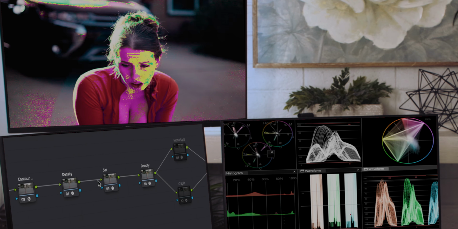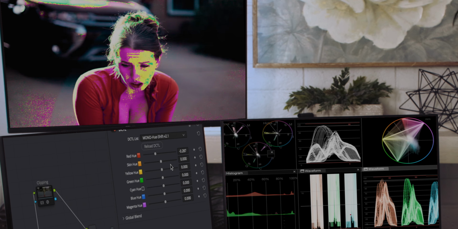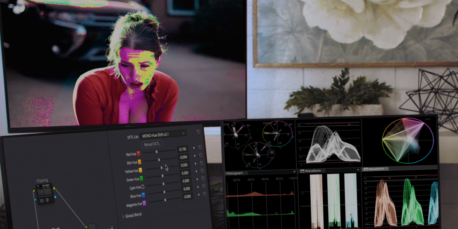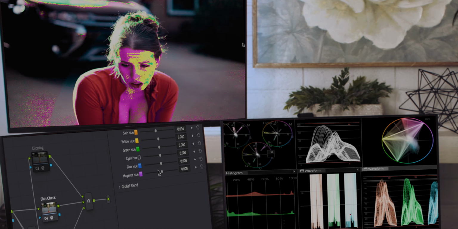We can also play around with how we work in the hue on her skin. Boom.